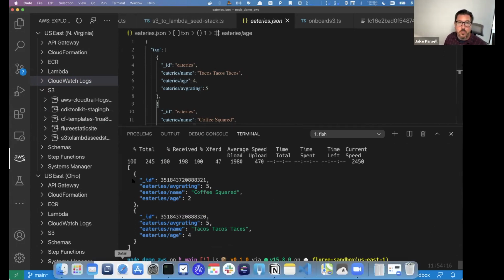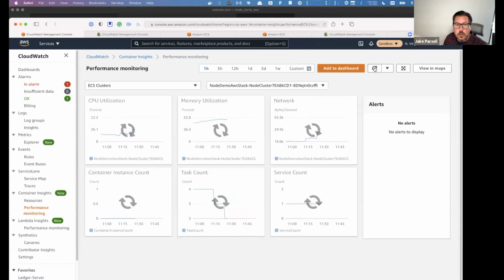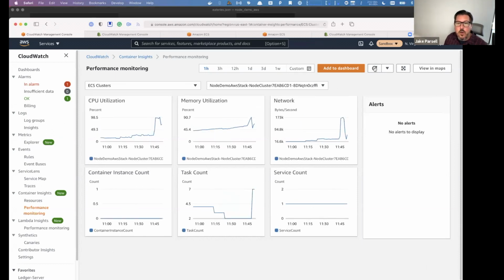All this is happening while we're creating a lot of load on our query servers, and now you can see we've scaled out to 7 from 2, and it looks like we're starting to stabilize. Oh, that's the memory. The CPU is coming down a little bit, but likely this will keep scaling up and up and up until we get down under 30, and then we'll be in good shape.